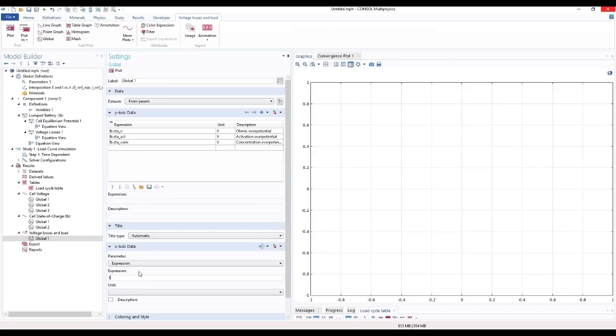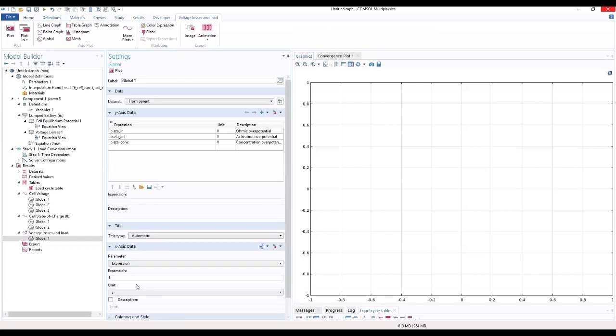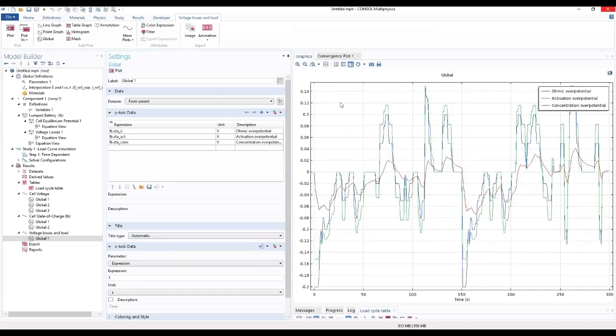We go on to update our plots. We see our various over potentials shown in here. You can see our ohmic over potential, activation and concentration over potential over a period of time.